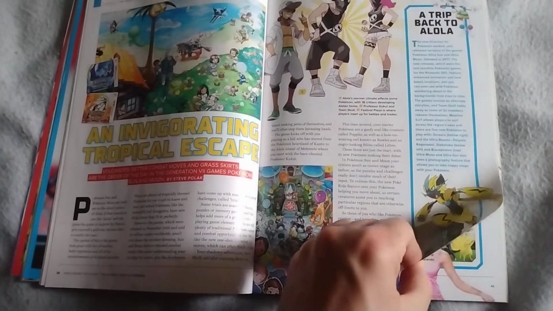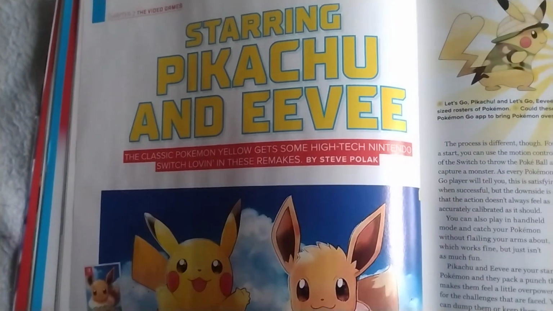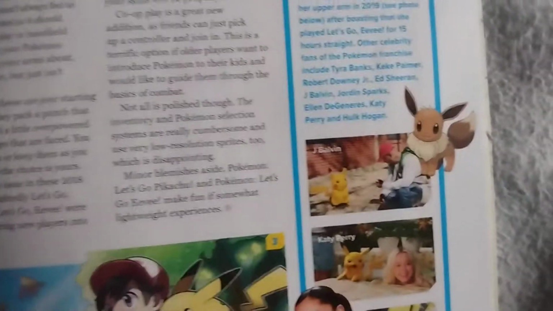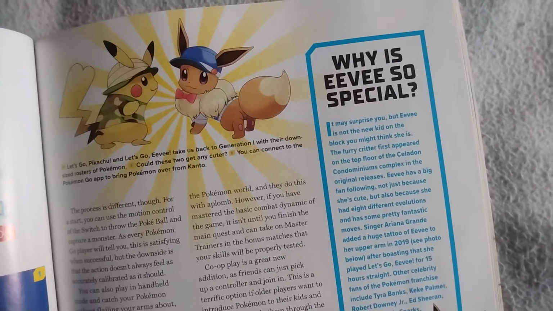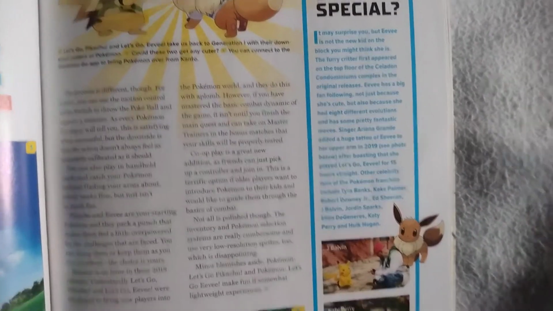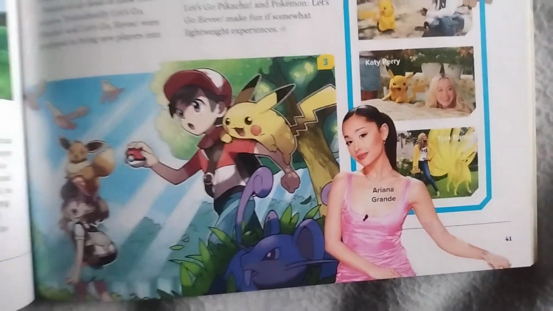And now we will get to Pokemon Let's Go, starring Eevee and Pikachu. So it's basically the classic games on the Switch. And then here we got Pikachu and Eevee with the app. And then here we got some pop stars too. We got J Balvin, Katy Perry, Ariana Grande and Tyra Banks. Okay, so why is Eevee so special? It's because Eevee's awesome, and Eevee can do a lot of things in the game that is different. But, kind of surprised that Tyra Banks is with Ninetales, but everyone else is with Pikachu. And I don't even know what Ariana Grande is doing here, but I know she did a song a while back.